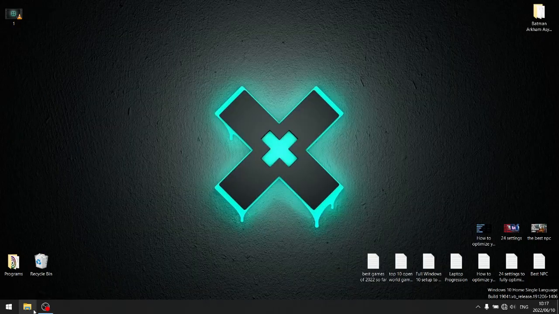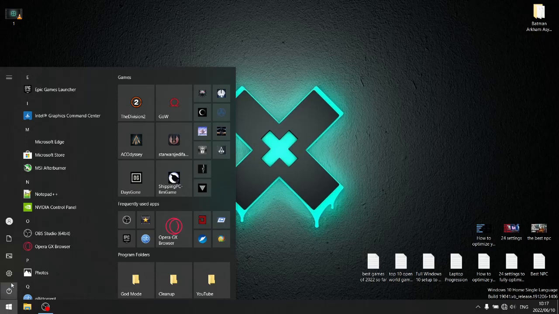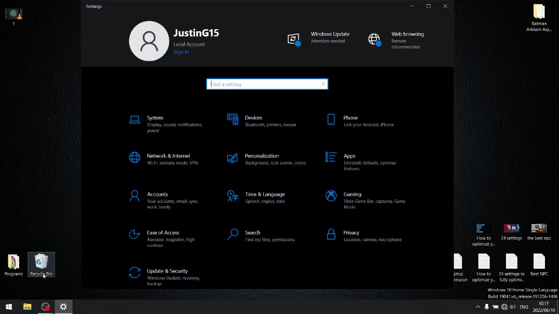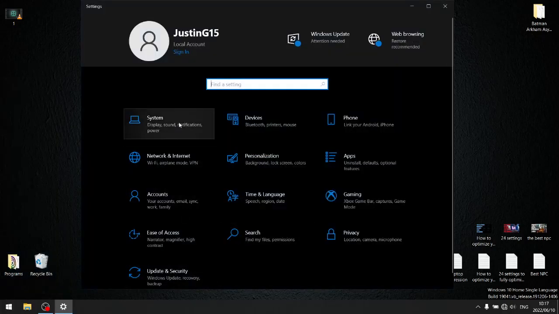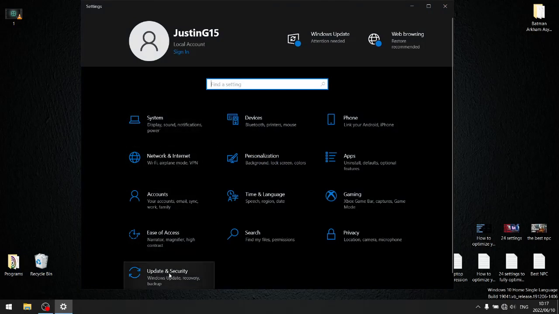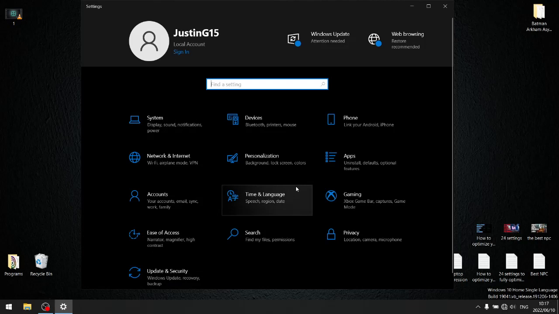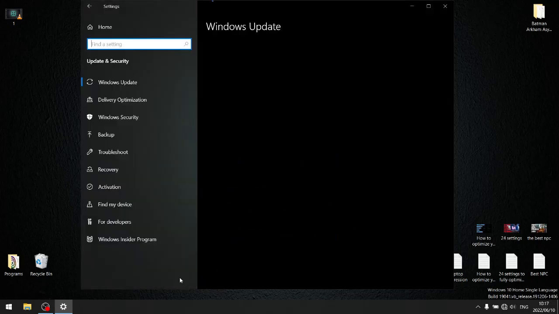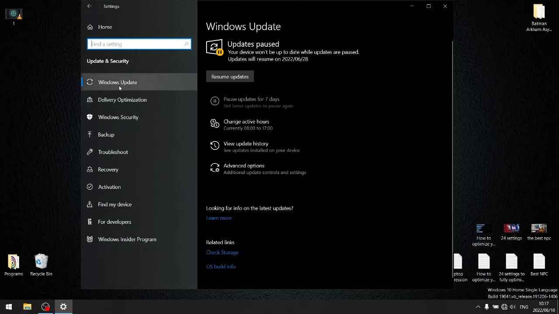Right guys, that brings us to our first step. Go ahead and click on the cog in your start menu, go to your settings, and we're not going to start with the system, we're going to start with update and security and work our way back. First and foremost, click into update and security, and then under Windows Update, check for the latest updates. I have already, and if you do have any updates that you need to run, go and download those updates.